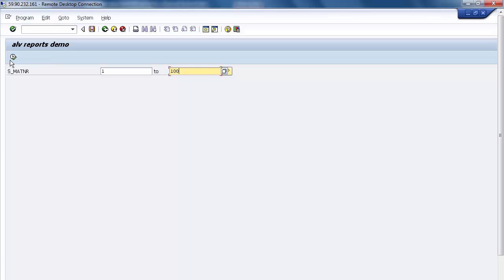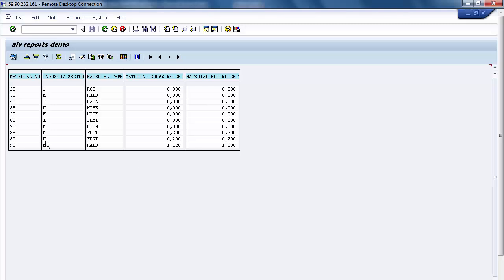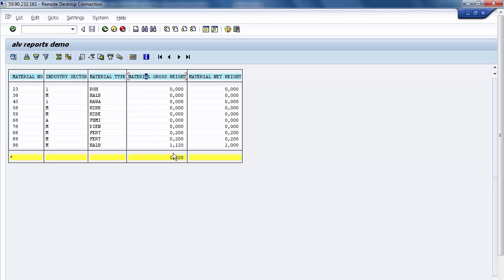Now execute this. Everything is proper, because from the material master I want to display the first 100 materials in output. Right, click on execute. Look at this now. This is what the ALV output looks like compared to a classical report. We have provided material number as a column heading. Everything is like Excel format, you are getting vertical and horizontal lines. And if you want, like gross weight, you can select it, place a column, this is the hotspot, and click on the sigma button, then you'll get a total automatically.